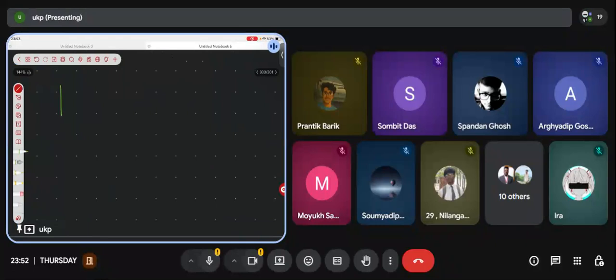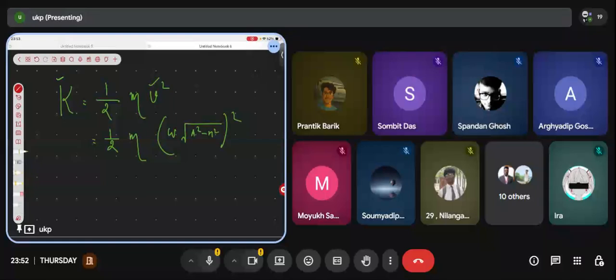Now, I want to get an expression of how kinetic energy is varying as a function of displacement from the mean position. How will I get it? So simple, sir. Kinetic energy is half m v squared. I know that; someone in class 8 would know that. Sir, you want the kinetic energy as a function of x? Yes. So, sir, you know the expression of velocity as a function of x. Guys, what is the expression for the variation of velocity as a function of x? Was this the one? Yes sir. If we simplify it a bit, we get half m omega squared into (a squared minus x squared), since squaring the square root removes it. Does it make sense?